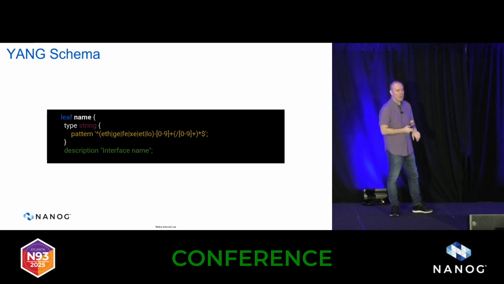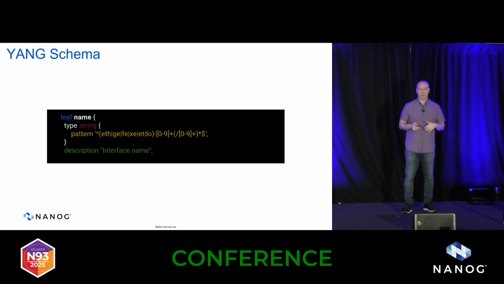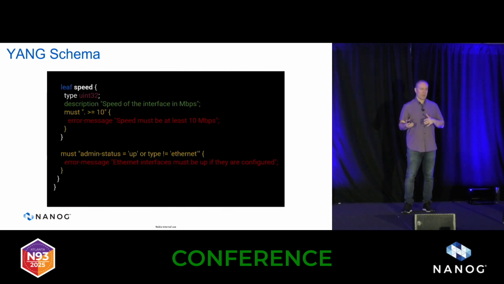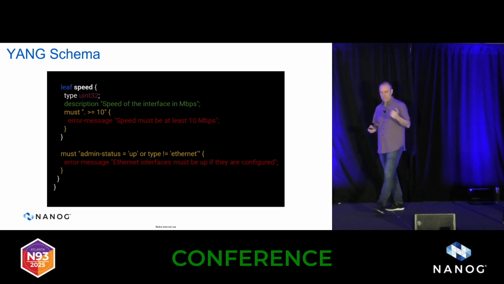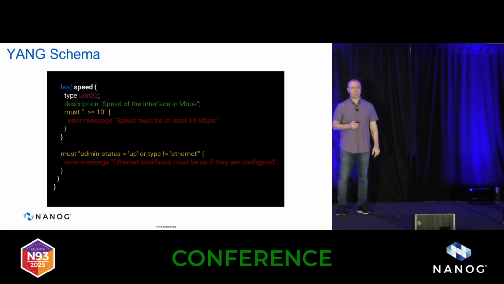And YANG comes with different must statements and conditions, like a pattern in this case. Then the tool is going to help me take care that I'm not making mistakes, for example, with the syntax of the name of an interface and things like that. Everything that comes in YANG of that kind is going to be validated as part of the process before going and applying my desired state of the configuration.